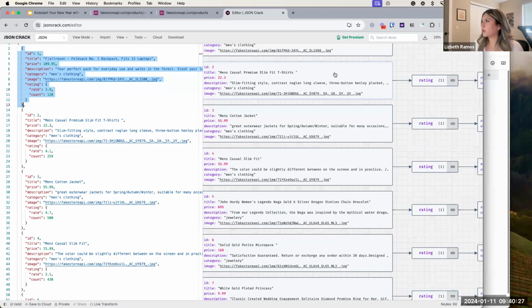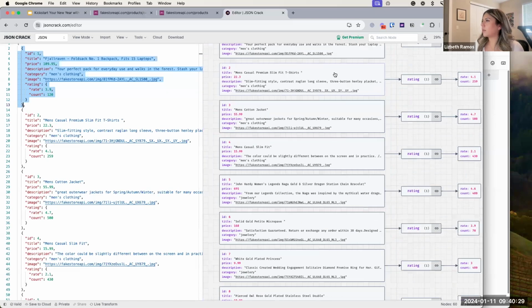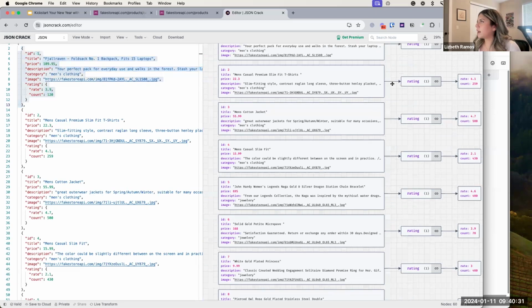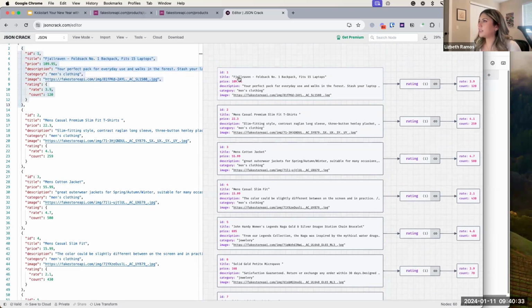So you zoom out here a little bit. Okay. So now we can see that each product has an ID, a title, a price, description, category, the image, and then the count, the quantity actually, is nested in this rating object in here. So that's really good to visualize because now we know where we're going to be able to access this information and then add it into our database table.